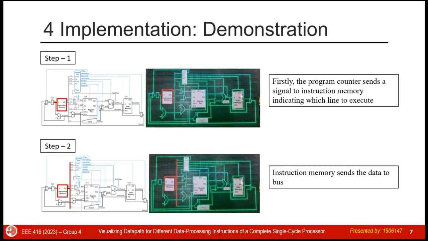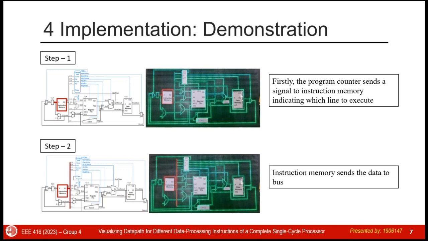I'm ID 1906147. We have seen the data path for the add instruction before. A single cycle processor executes the whole cycle within a single clock cycle. However, for better understanding, we have demonstrated the full instruction cycle in some steps. Here we will show the steps for the add instruction.